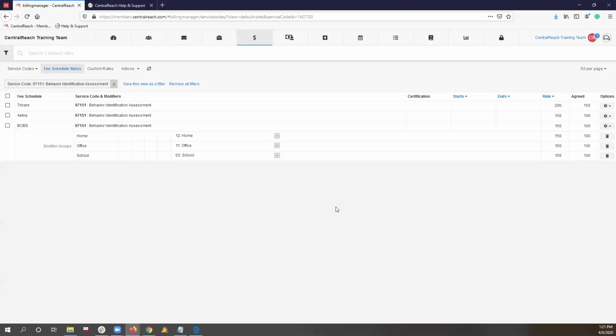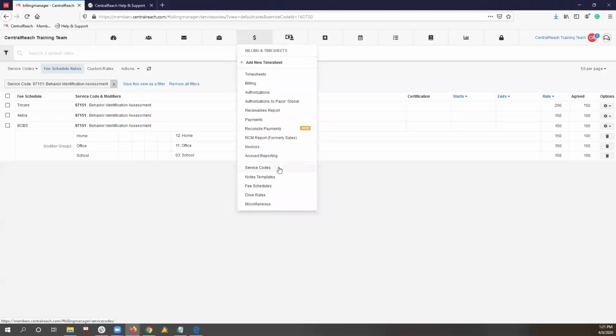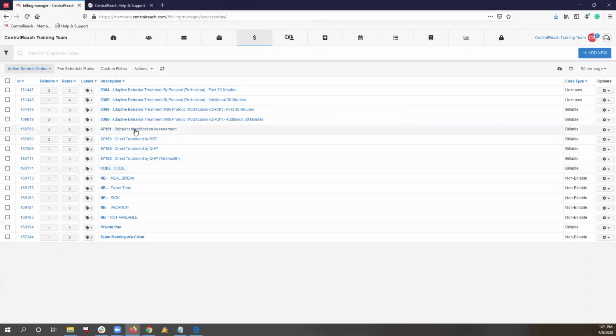Thank you. Last one is, let's clear up the confusion, I think, still around what setting do you have to have in the service code itself to be able to pull modifiers in? And then what's the difference between the setting you're going to show in just a moment versus the modifier group?